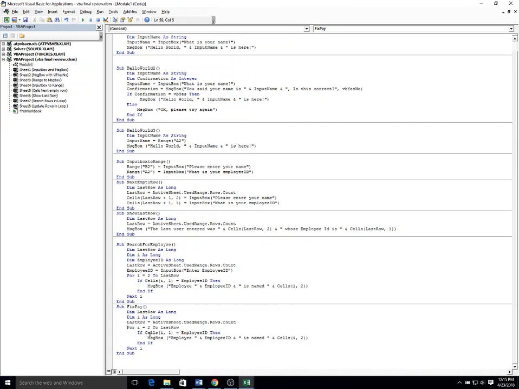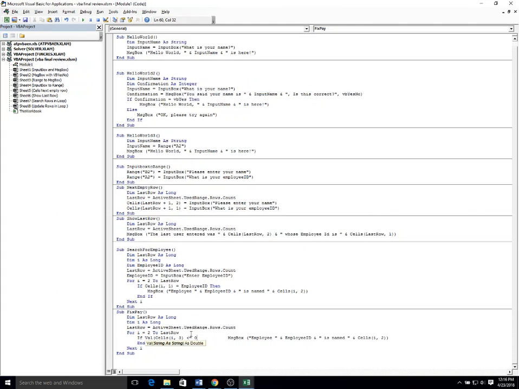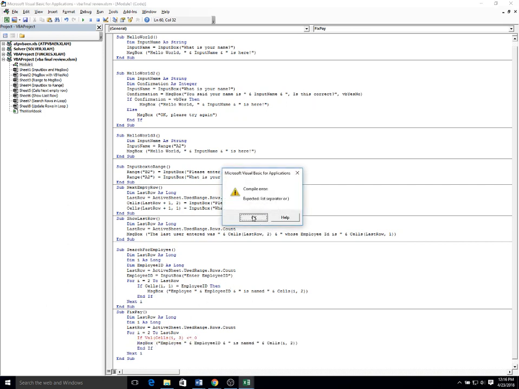In this case, we're looking to see if the value of the cells in column 3 is less than or equal to 0. I need my then.